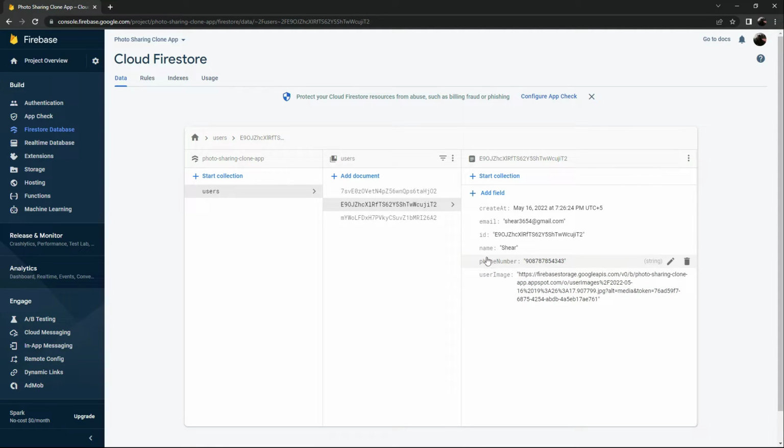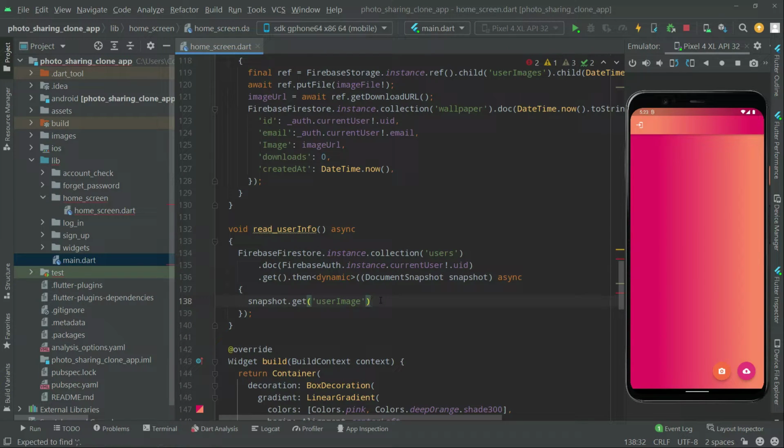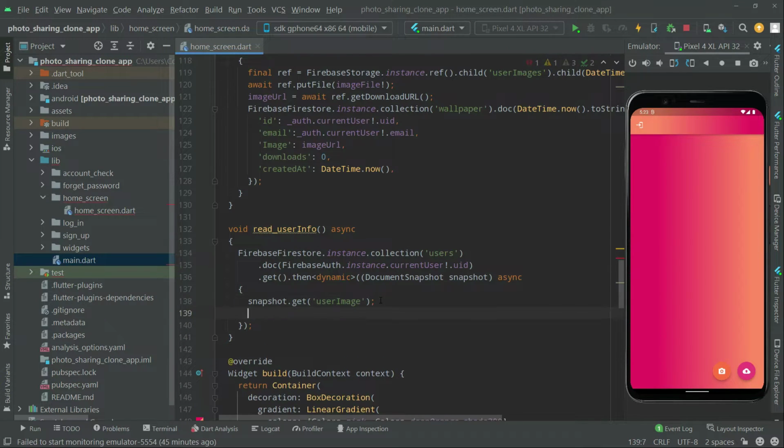And also this name must be similar, like right in here it's name. Now we will go back to Android Studio. First we will get the userImage, and right after snapshot we're gonna get the name, and it must be similar to what we wrote in the Firebase Firestore. So in here, that's fine.